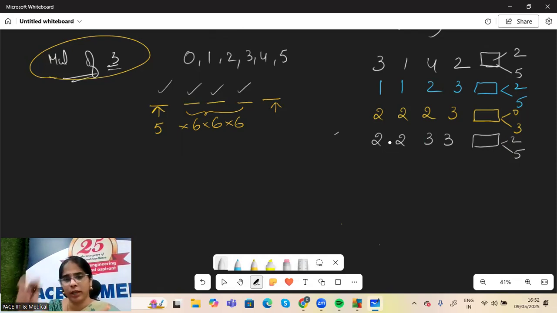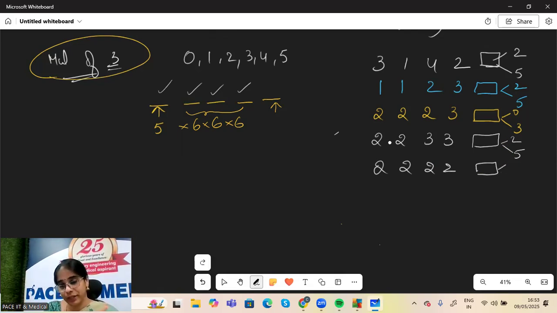Whether all the four are the same, that also you take. 2, 2, 2 and 2. All the four are alike, I am taking, right? The first remains. Now 8. The last place should be such that 8 plus that digit is divisible by 3, isn't it? So the last place can be 1, because you already have 8. 8 plus 1 gives you 9, or plus 4. So 1 or 4. So in every such case, what did you observe?